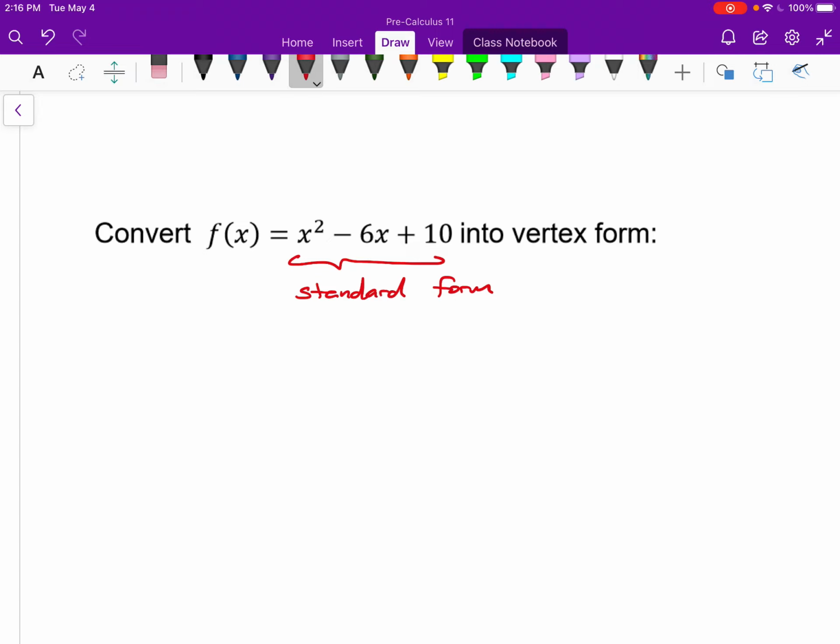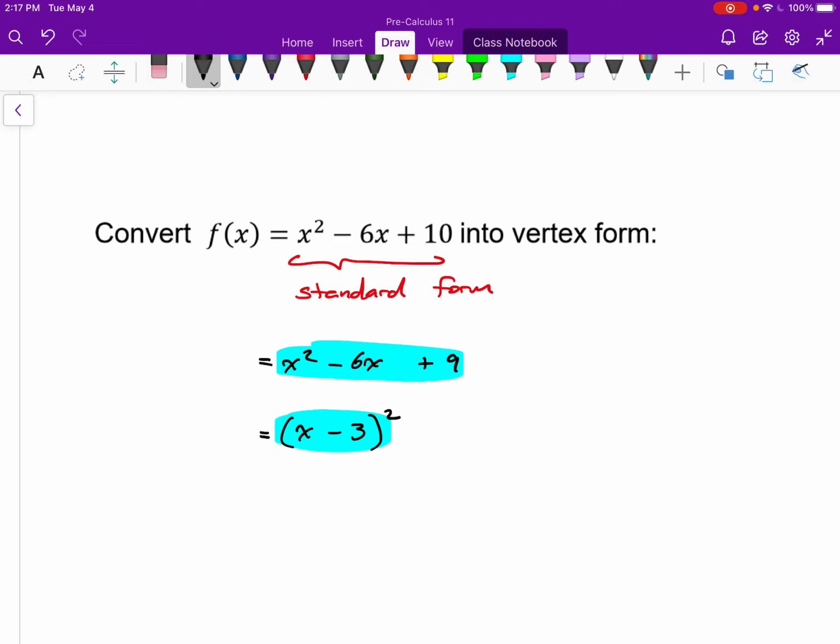If I look at this, this is not quite a perfect square. In fact, if I instead looked at x squared minus 6x plus 9, that is a perfect square. That there is exactly the same as x minus 3 times x minus 3. Now again, that's not what we started with, but it's close. I started with x squared minus 6x plus 10. This is x squared minus 6x plus 9.